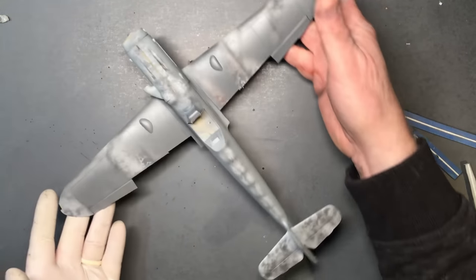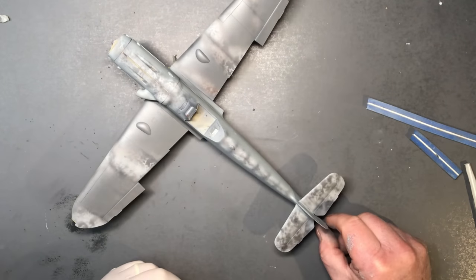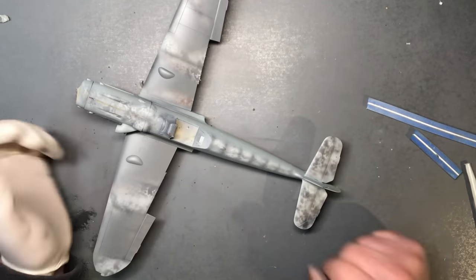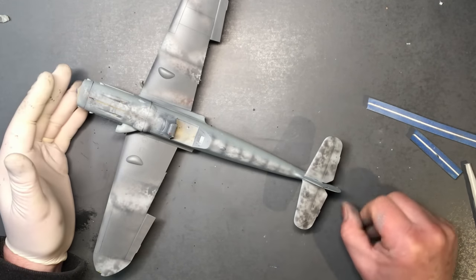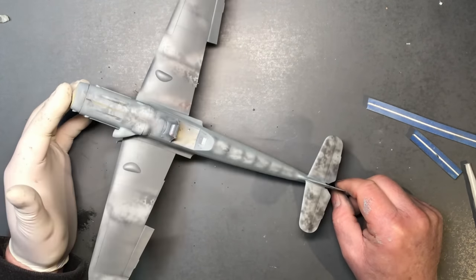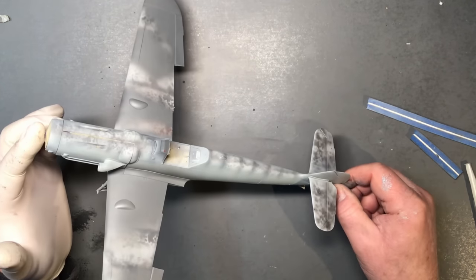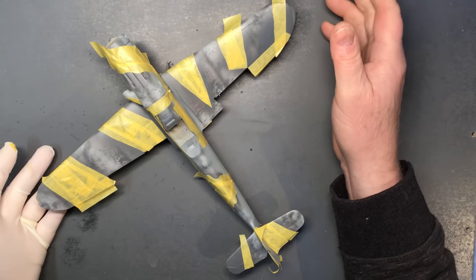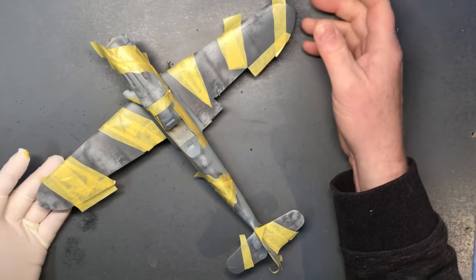Okay, so I'll carry on with the RLM75, and once that's done, we'll get her masked up and get the green on. I've got the airframe masked up now for the RLM74, that's the grey green.